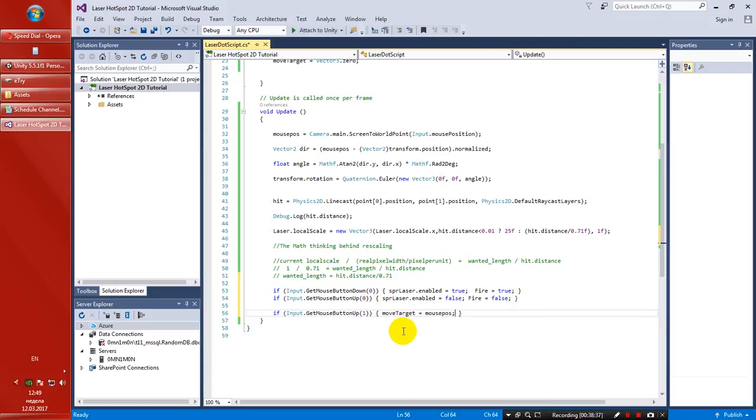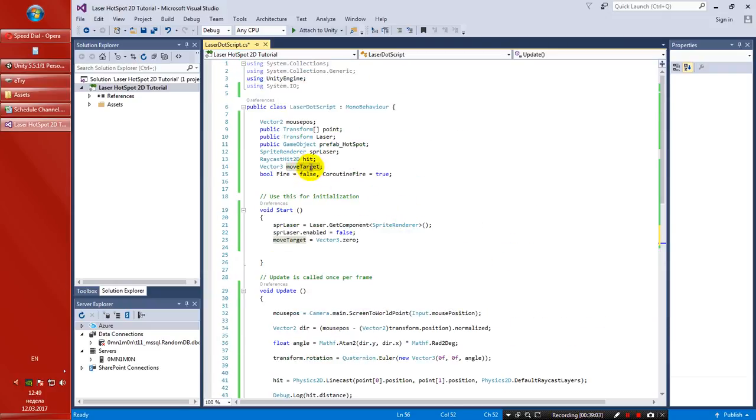Okay, so the place we want to go is where our mouse is currently. So from our position to the mouse position, and that mouse position is converted here already in the world coordinates, and all we need to do is assign that coordinates to our new target location, this move target variable we created here.